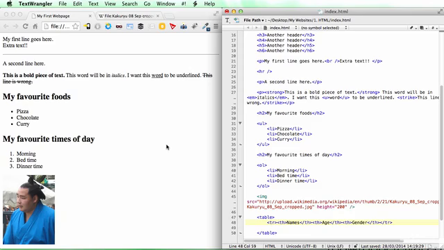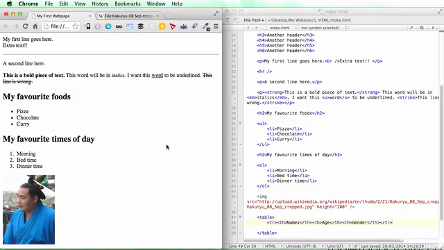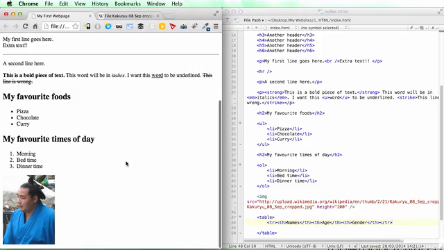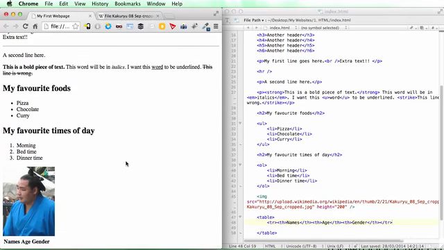All right, let's just have a look at what that looks like before we fill in the rest of the data. Oh, I didn't save it. There we go. So it's now just name, age, gender. It doesn't really look like a table at all yet because we haven't put any data in.